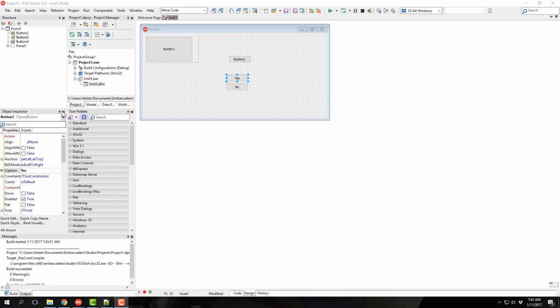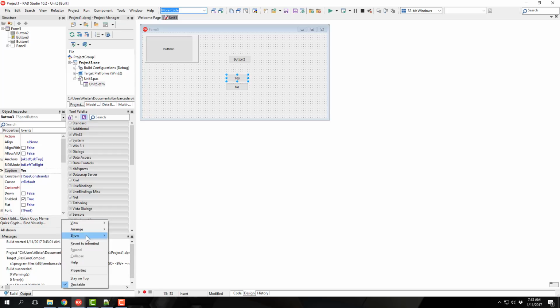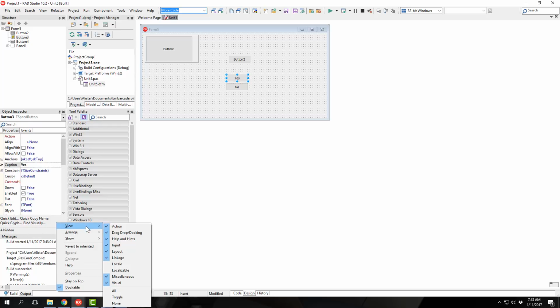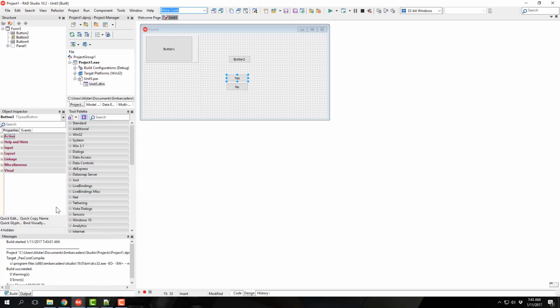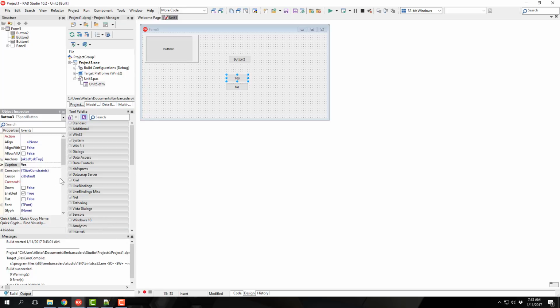Let's have a look at the tool palette here. If I right click on it, I can go view, and we can disable some things. So if you notice the BIDI mode there, locale and localizable, so the BIDI mode is gone, and we see that there are 4 hidden controls there. We can arrange by name or category, and miscellaneous, and those are the various categories there, but I prefer it all by name.